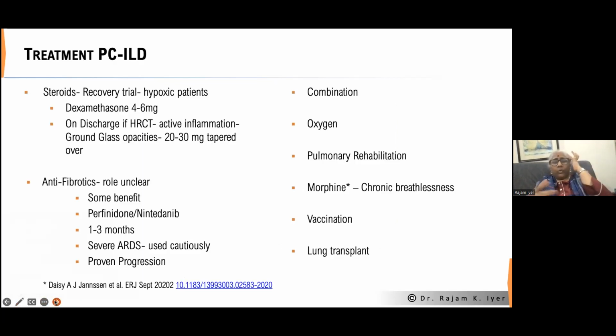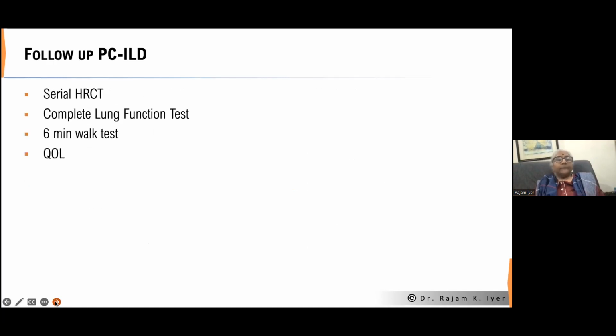Okay, so you know all what we did. All of us are now very well read about what we did with post-COVID and interstitial lung disease. The thing is the same as interstitial lung disease, where you need palliative care, oxygen, pulmonary rehab, morphine, vaccination against pneumonia and other viruses, and now lung transplant. So in Apollo Chennai, I think they have done 2 lung transplants for 2 young patients post-COVID, but the numbers are much higher in the US.